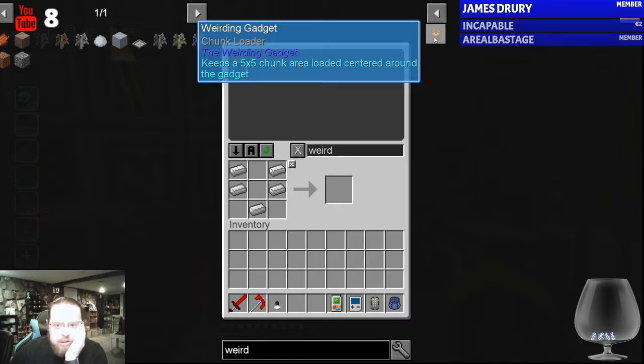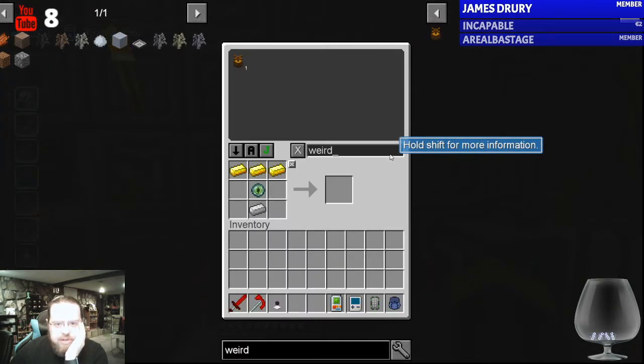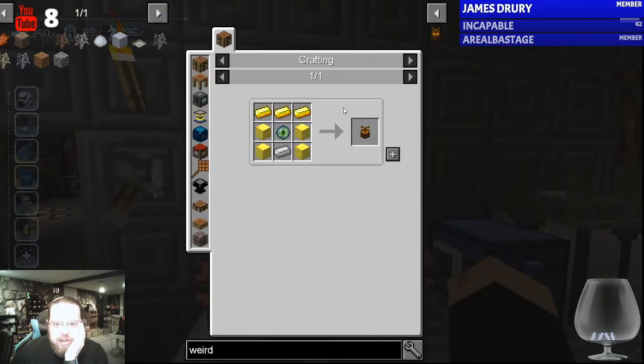5x5 chunk area loaded, centered around the gadget. All right. I don't think we've made one of these in forever. I haven't used it in... I'm out of gold again. Oh, I gotta make some blocks.